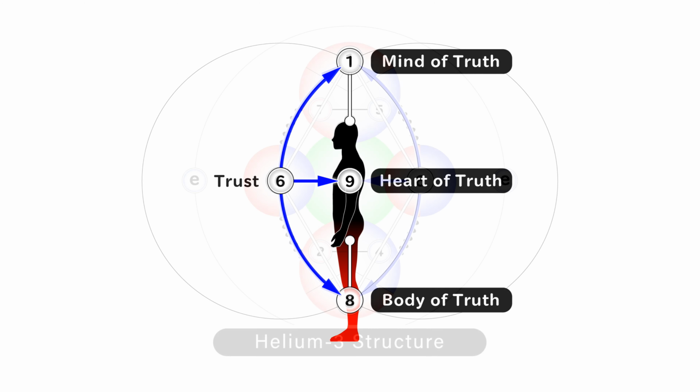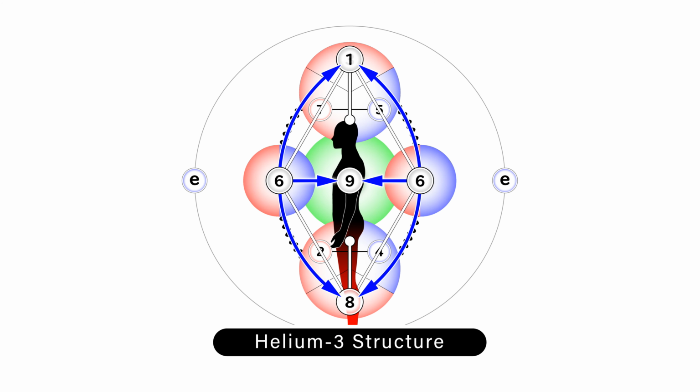In this process, the functioning mode of type 3 is connected to the empathy of type 9 and the strength of point 8 through the connecting force of type 6. That is, in order for type 3 to integrate the true strength of point 8, the trust of type 6 is essential. That was discussed in the previous module.